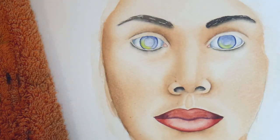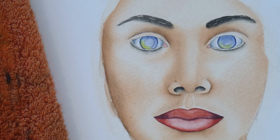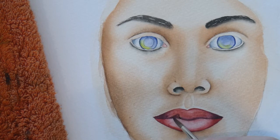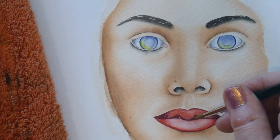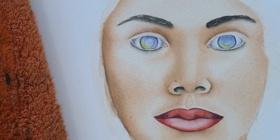So let's just have a little go and I'll show you what I would do if I was introducing that into a painting. I would take the purpley colour that I'd mixed, that's the French ultramarine and the alizarin, and I would just introduce two little triangles into that area there. And then of course it's the usual story, you need to come in and soften and blend, and that will give you that shape there in the middle of the lip.